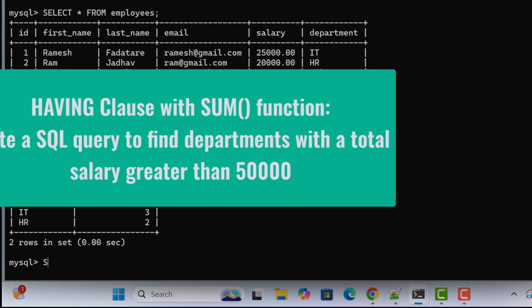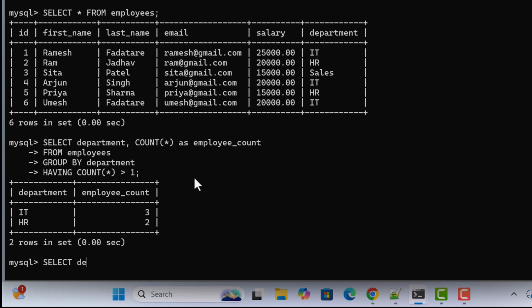So here just type SELECT followed by the column department. So we are going to group the employees by department. So here the department column and then the aggregate function SUM, and here we are going to calculate the total salary. So just type column name salary over here and then alias total_salary.